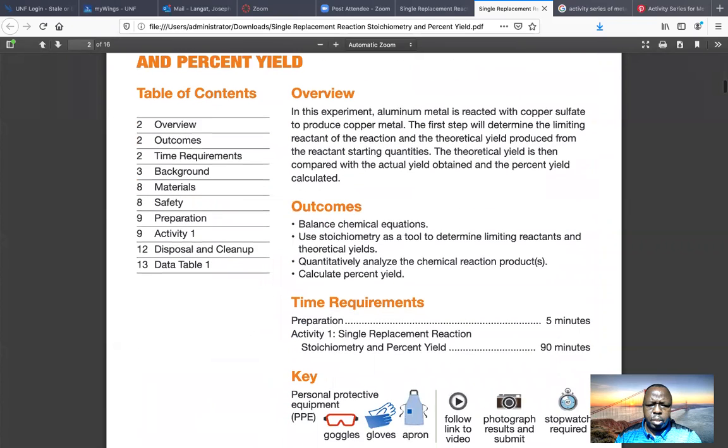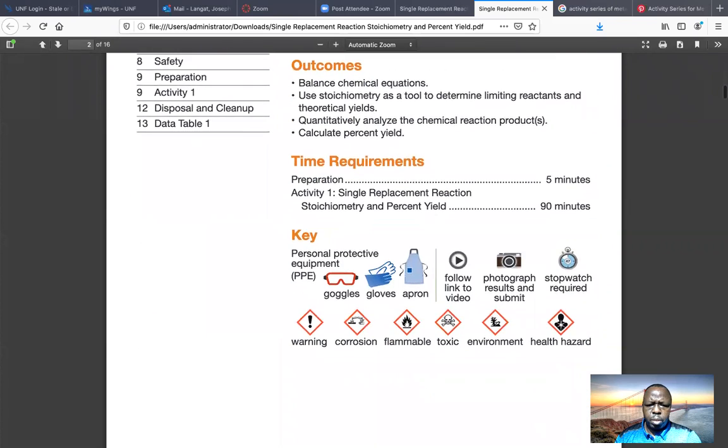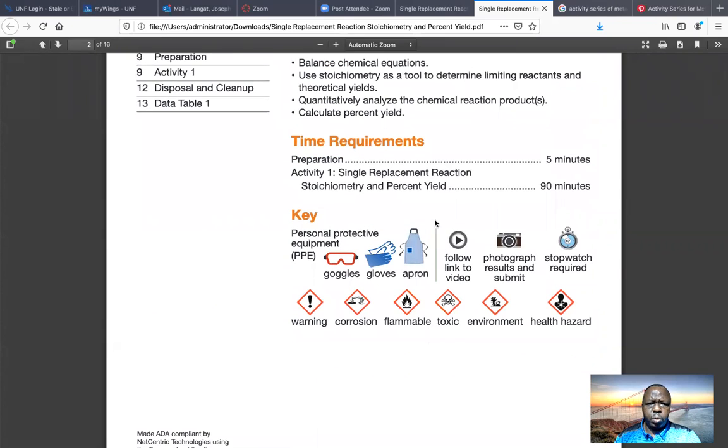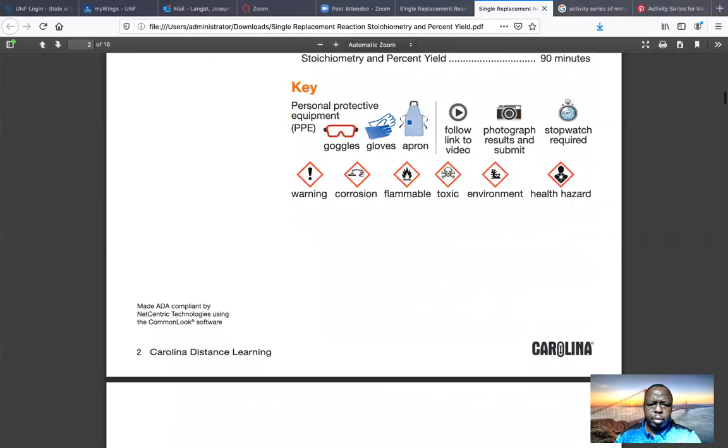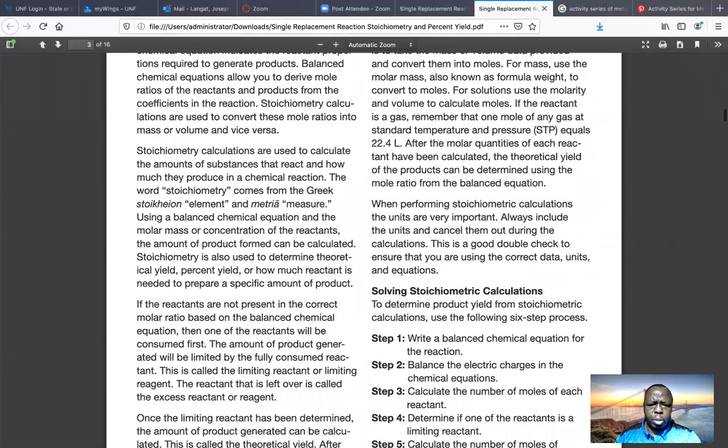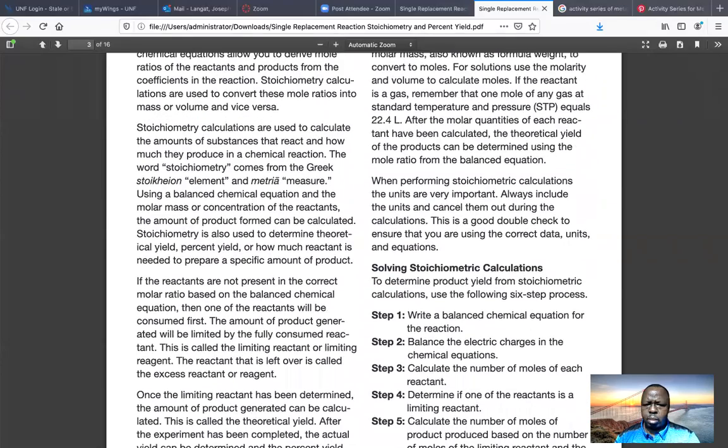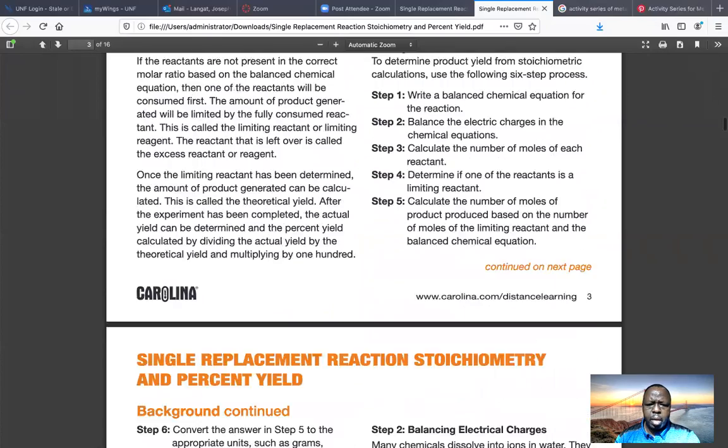You will need to use the table salt, which is a catalyst. Let's talk about the catalyst. I've walked you through how to find the theoretical yield and how to calculate the percent yield. I'll just fast forward to the procedure. You can read this. This step right here is pretty straightforward.